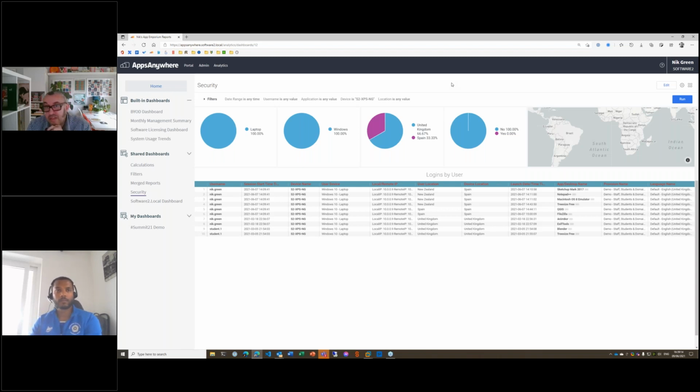Okay. Well, the actual analytics engine that is creating the visualizations and the calculations is a Linux appliance, much like the AppsAnywhere appliances. That's built by Software2. And then it is a secondary SQL database where the data is actually written to. So the data is written to the database, and the analytics appliance is the web engine that we embed into AppsAnywhere to give you these views. But if anybody's interested, then just reach out to your account manager or raise a support ticket, and we can provide you with that information.